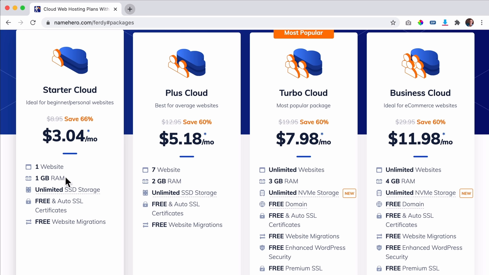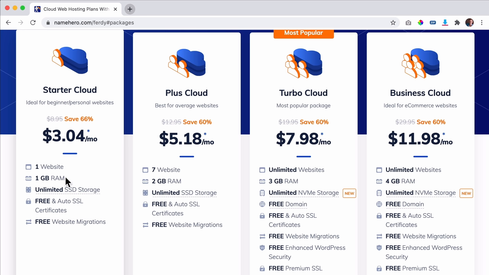So your website will go so fast. And the great thing is those websites are already fast. This one becomes even faster. You have the Speed Boost plugin and you will have a free domain, which is quite nice. And then if you're like, I have too much money, I just want to get the best of the best, then you can go for the Business Cloud.